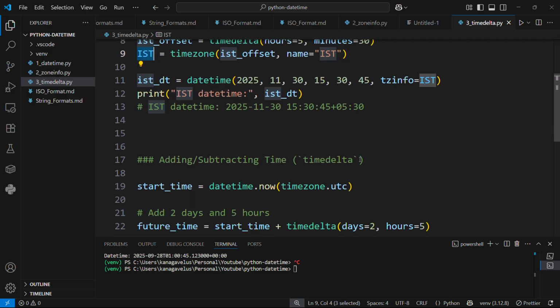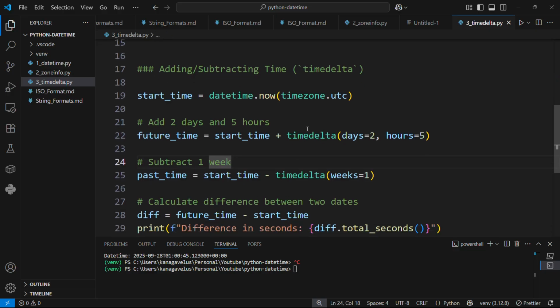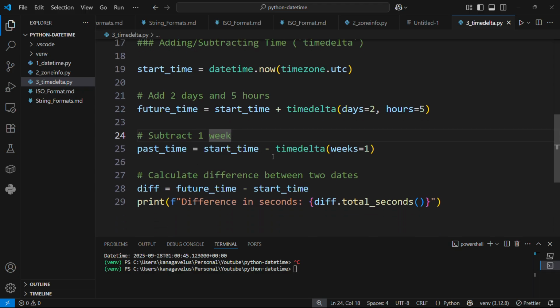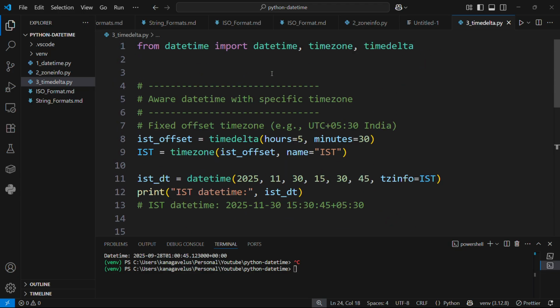The other use is adding or subtracting time from the current time. So this is one example where you want to add 2 days 5 hours to the current time, like time travel between future and past. This one gives you a time one week from the current time. This is more useful and more handy also. This subtraction gives you a diff object, where you can see the time difference between the current time and the previous time, right? So time delta is more handy and more useful in your code.